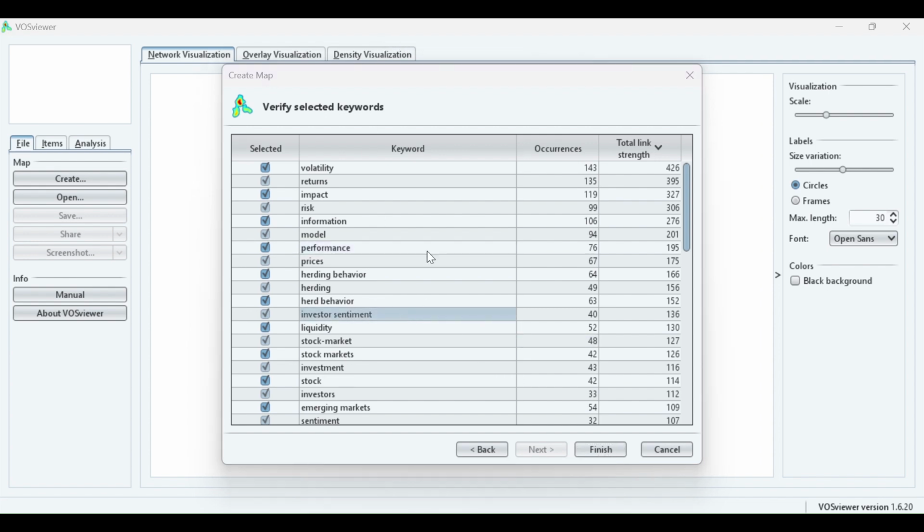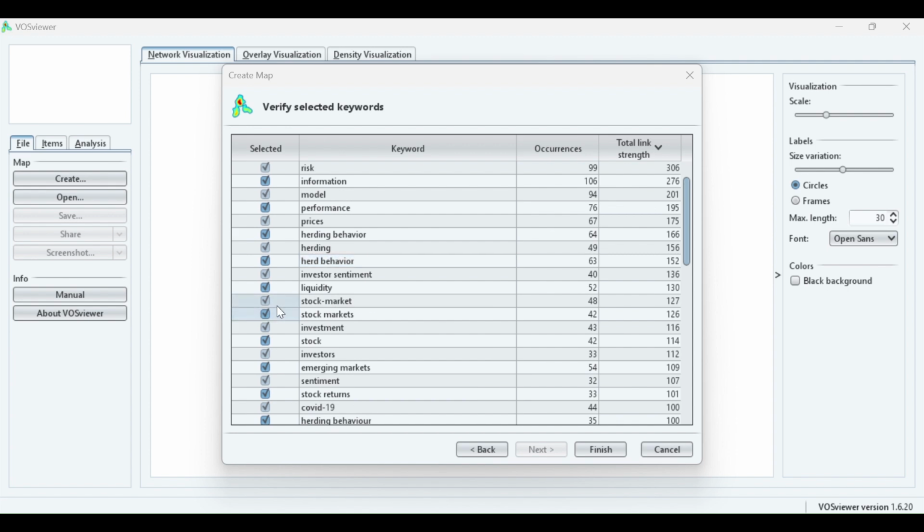Now, when we have our keyword network here, two things are happening. The first one, you remember we searched based on a few keywords, and definitely those keywords will come on the top of our result. One of the keywords was behavior, and the second one was stock market. And we're coming down from the top, and we have to exclude our search keywords from our result.